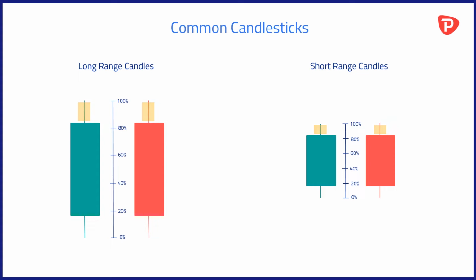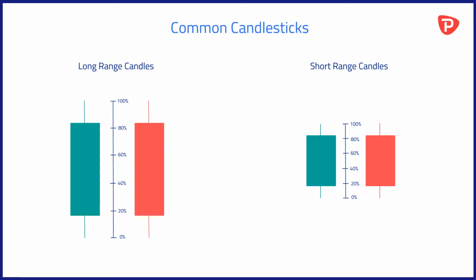Now, the best way to determine if a candle you are analysing is a long-range or a short-range candle is by comparing it to the previous candles on the chart that you are looking at. It would be difficult to apply a scale to determine the length of candles because of different timeframes and trading instruments, but you can certainly compare them to the previous candles, which give you all the information that you need.